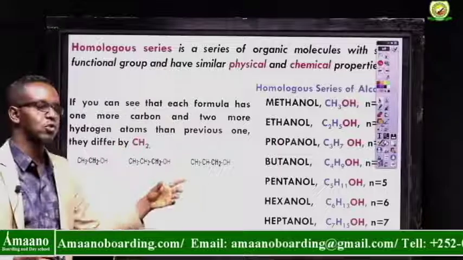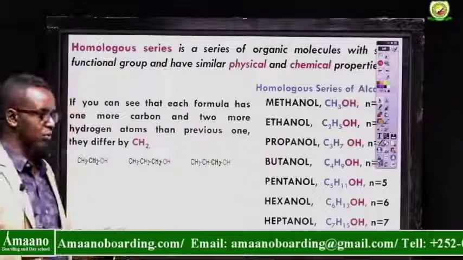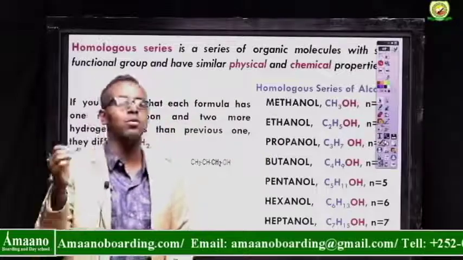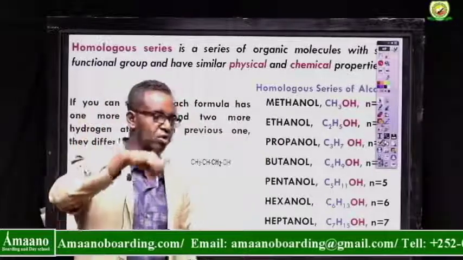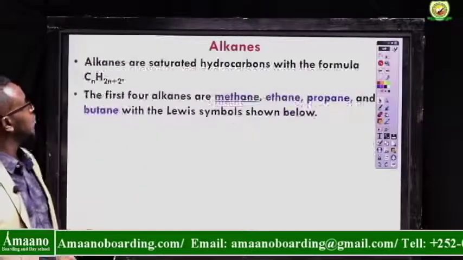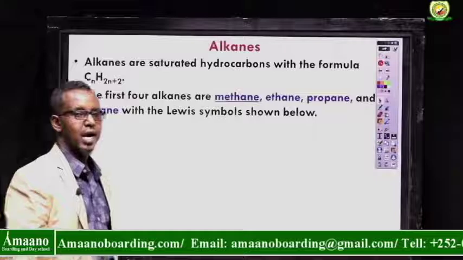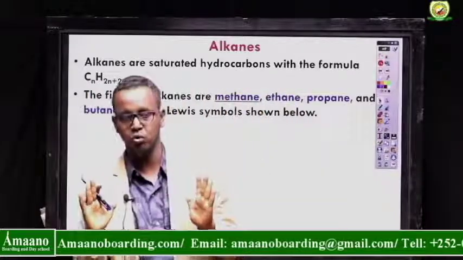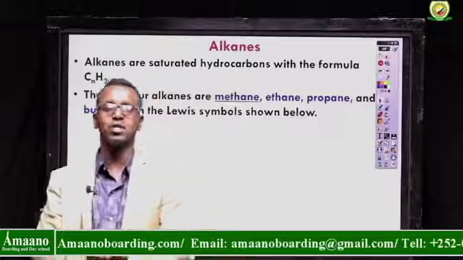So this is alcohol. So alcohol is an example. What about alkenes? They are the same principle. What about carboxylic acids, aldehydes, ketones? So they behave in a similar way. So this is called alkanes. Alkane is a family we want to learn, so we want to discuss it.